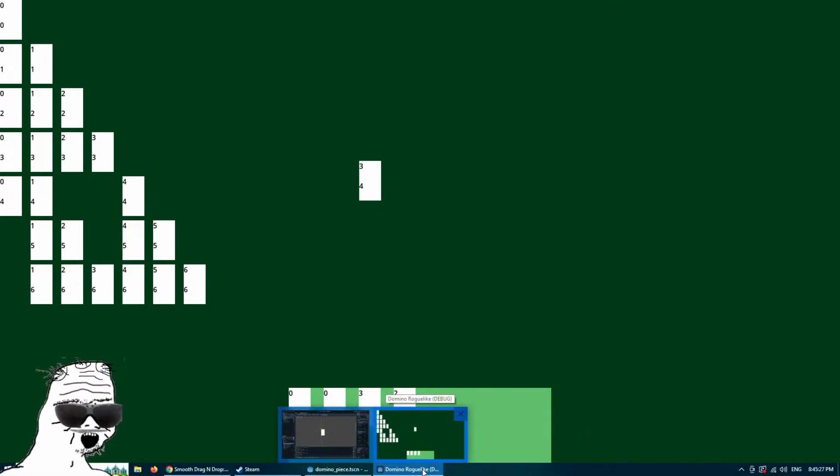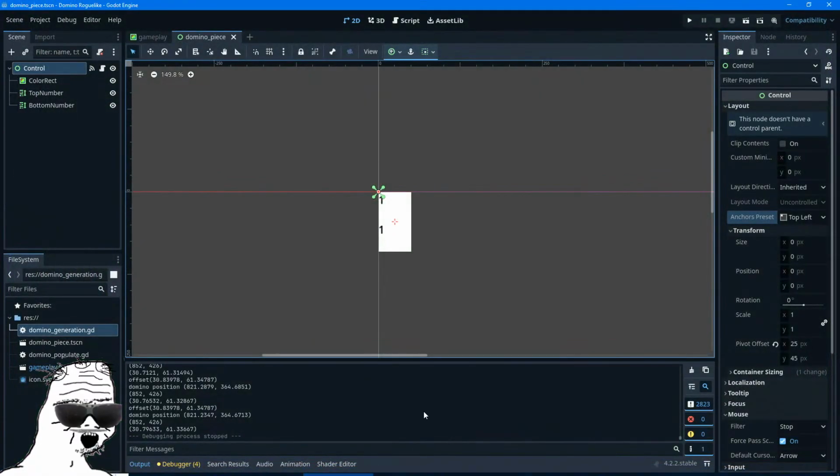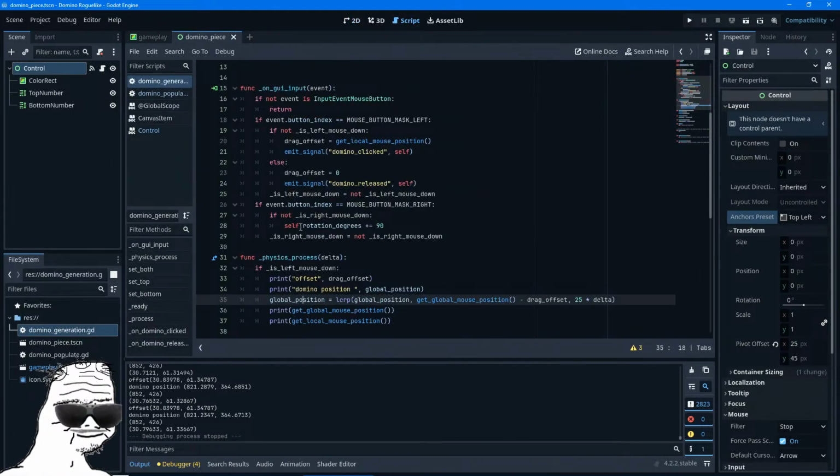Could be something to do with the type of nodes or something. Not sure. Maybe just doing the transform through this stuff is not a good idea. Through rotation degrees, maybe. Maybe that's not the best idea.